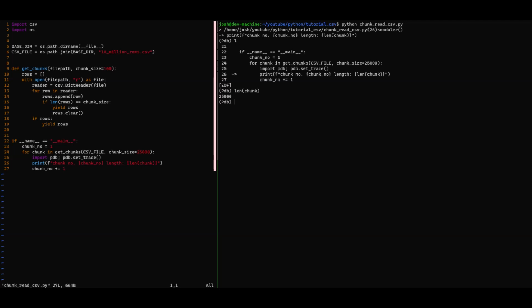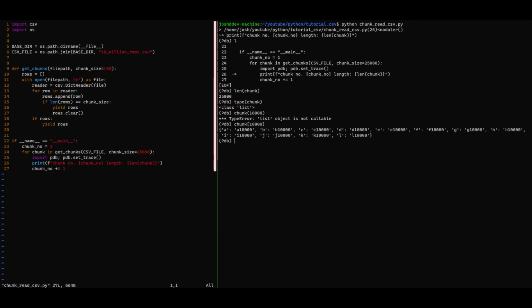And if we look at, let's say, the length of the chunk, you'll see that we're at 25,000. And this is a list, we'll check its type, or we'll get, let's say, the 10,000th element in that. And you can see it contains that dictionary pair that we saw in the other example.